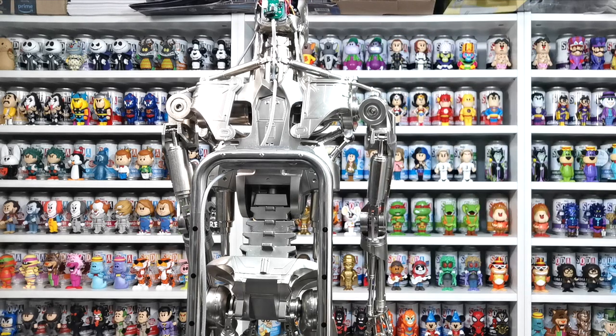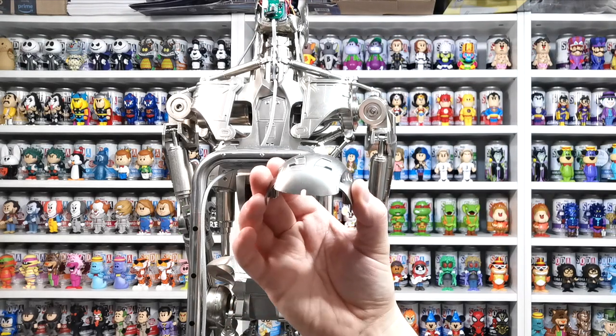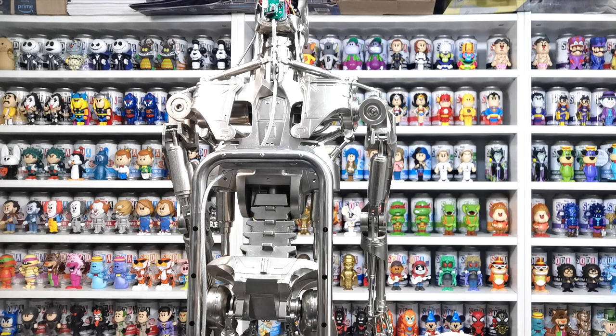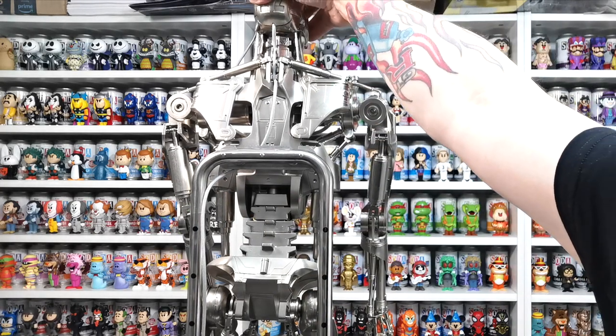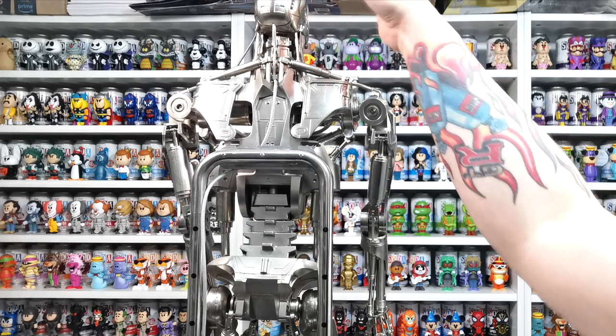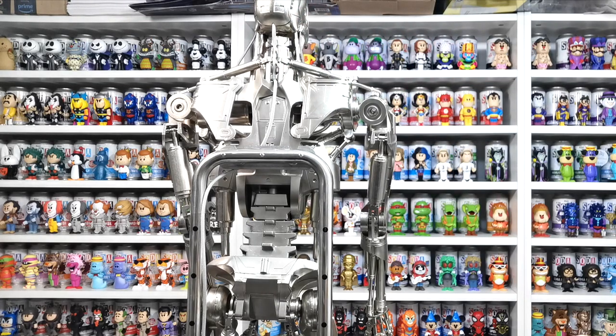So once that's done, you just need to get your filed out head just here. And then you just need to pop that on there and then click that into place. Look how neat that looks. What I'm going to do is a nice up close look of this, and then we're going to go grab the remote, pop some batteries in the remote, and then we're going to have a look at him all powered up. So let's go do that now.